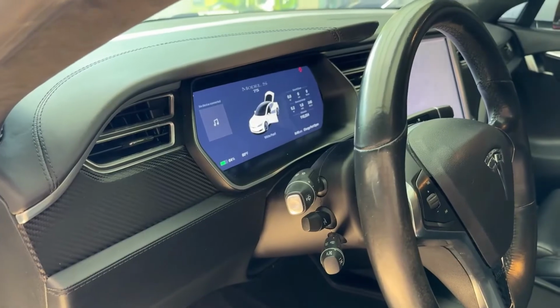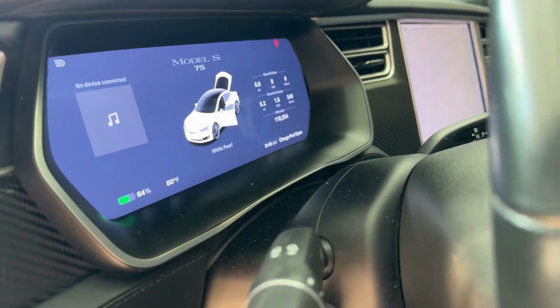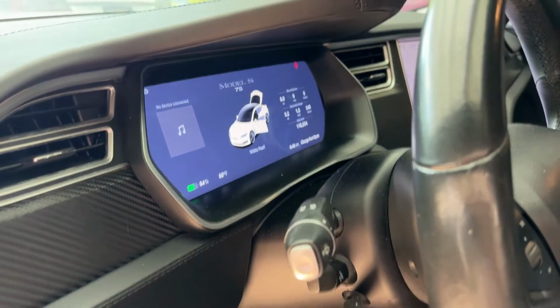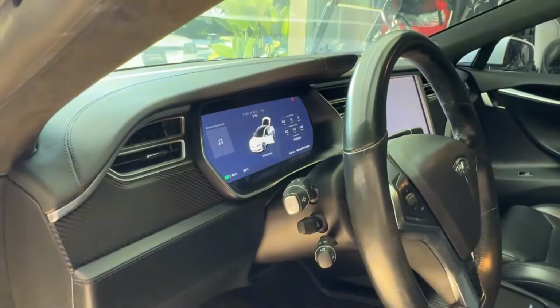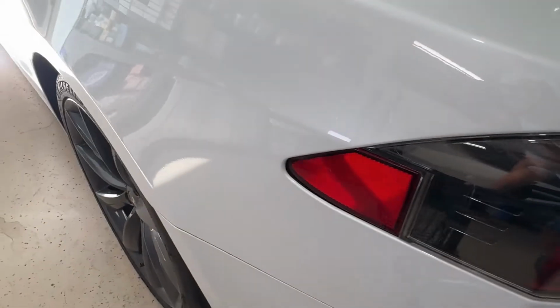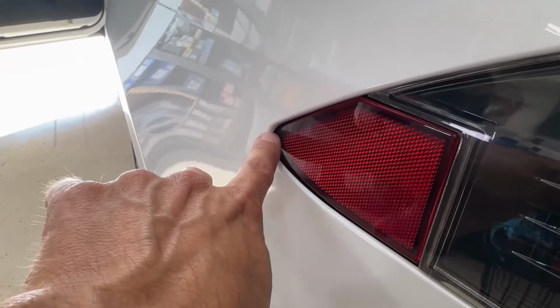So today I got a customer, basically identical car as mine. He's complaining about the Chargeport door, saying it's open. As you can see, it says Chargeport door open. But let's take a look at it. Chargeport door is clearly closed. So one of the things I noticed is it's not sitting flush right here.